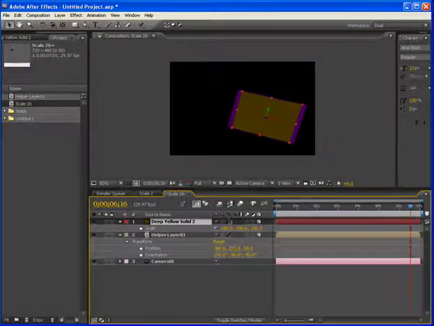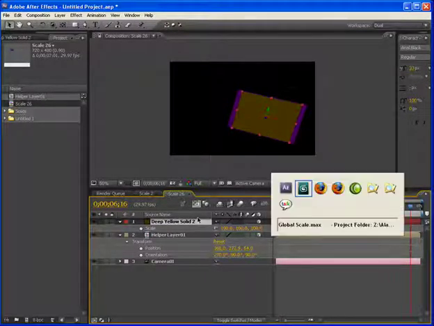So now we can work in After Effects with everything at some regular scales. Moving stuff around as far as positioning is going to be fine. Orbiting around with the camera and such, that's all going to be more normal. It's not going to be slow and sluggish. But most important, you're not going to have really wacky shadows if you've got a scene where multiple objects in After Effects are casting shadows.